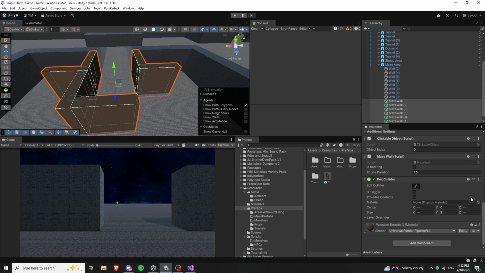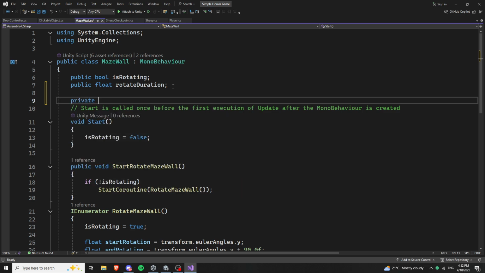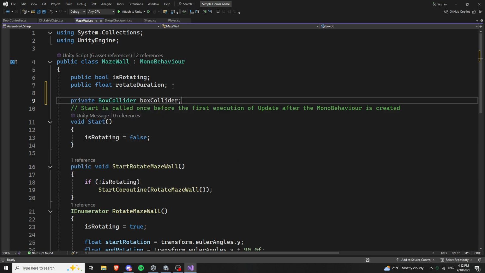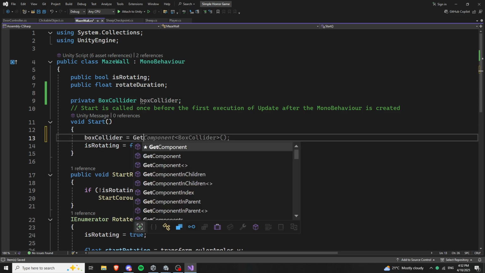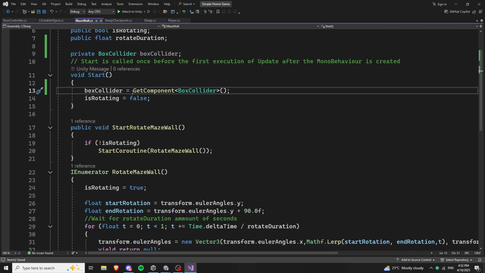And when we rotate it, we'll make it so that it does not have physics. So for that, we need that collider. So box collider, we'll create a variable, and then we place the components inside at the start, like that. And then here, when we start rotating, we disable the physics.